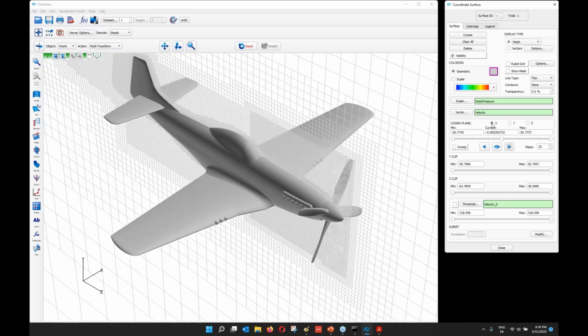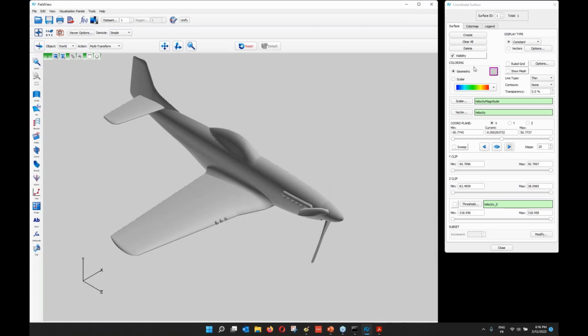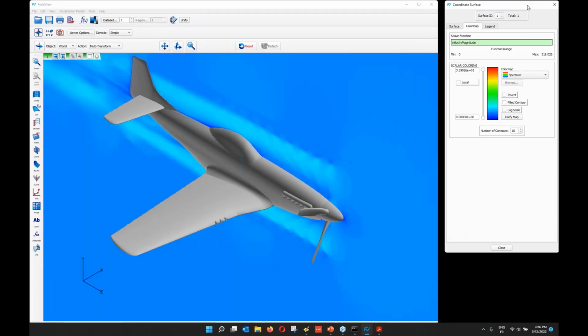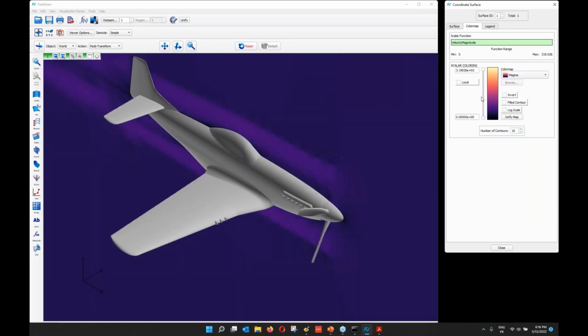So by default, I'm getting an x = 0 plane. And what we'll do is change it to constant. And we'll look at velocity magnitude on it. Okay, so let's go to the color map tab. Same trick over here. We want to change the color map to move away from spectrum. So you have a number of options over here. I really like the ones called Inferno, Magma, Plasma and Viridis, because they are diverging color maps with variation not only in color but also in luminance, which gives you really more depth as you work with it.